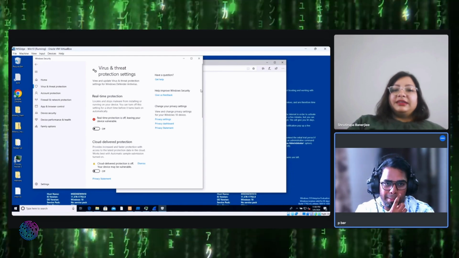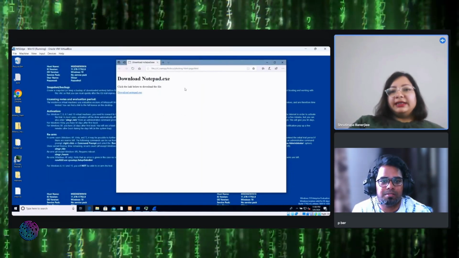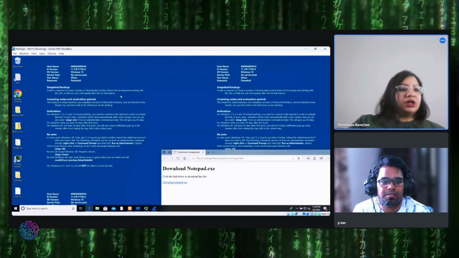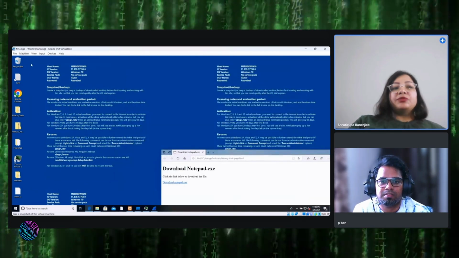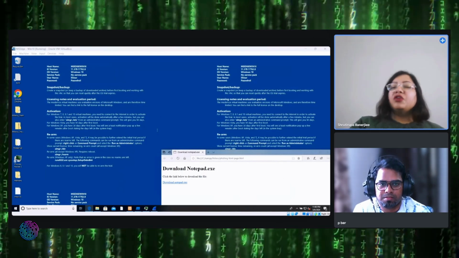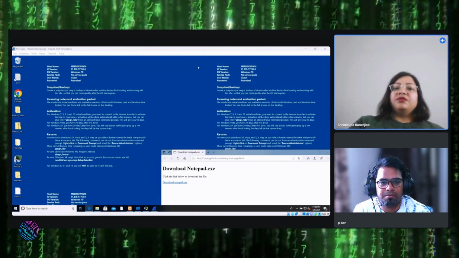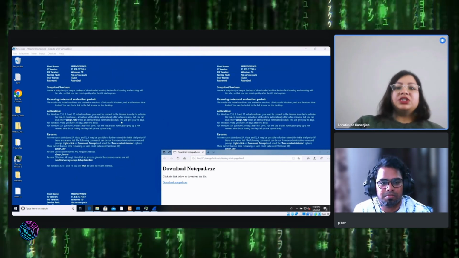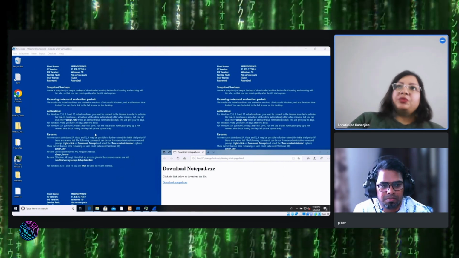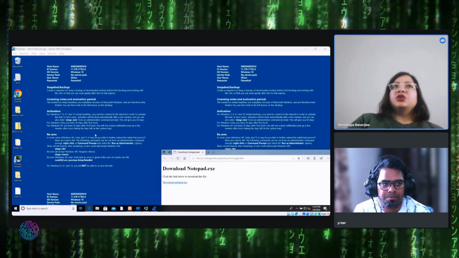Yes. Another thing: before performing the analysis, make sure that you take a snapshot of your device. You click on OK, and it creates a snapshot of the uninfected state. So once you infect this virtual machine of yours, you can always get back to the previous snapshot where it has not infected your device. Again, this is a good practice.